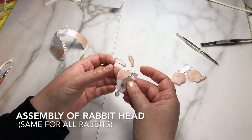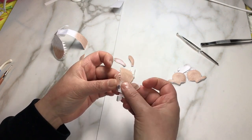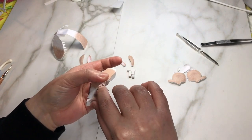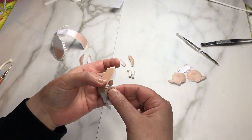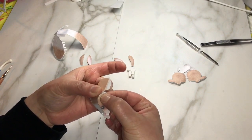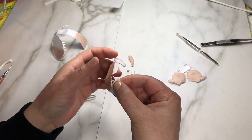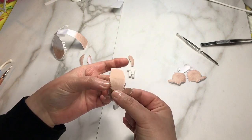Now, for the head, what you're going to do is mountain fold all of these little areas here. You can see around the nose, okay? Make sure that you get them all. And once you've done that, you can just add a bit of glue. And again, I would add curvature to the top of the head first. And again, add a bit of glue here to the 3 tabs. Tuck it in there. And then hold that down and let it dry. And you're hooking this tab here to secure it, but don't glue it yet. Just let these 3 dry first, and then go ahead, add some glue to that tab, and then just glue it down. And you'll do the same to the other side.